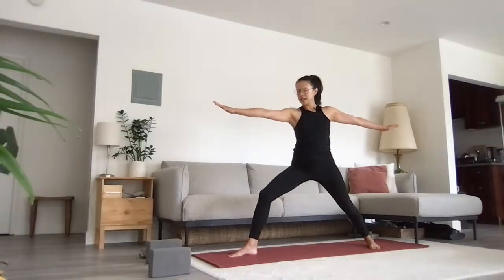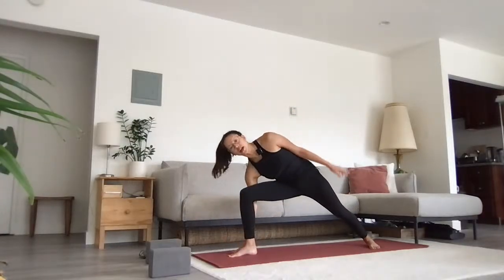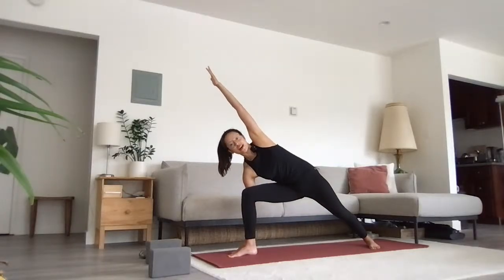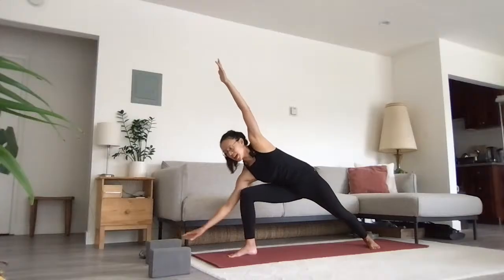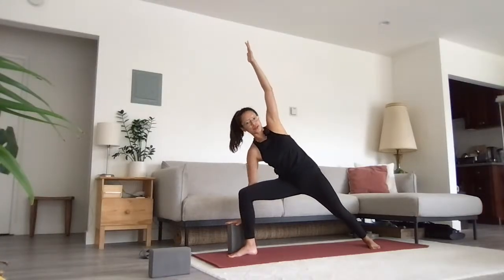On the next inhale, we're going to extend that right leg straight. Exhale, rebend the right knee. Bring your right hand to the outside of the right foot. And as you breathe in, sweep that left arm alongside your ear towards the top of the mat. You could take a block and place it underneath your right hand at any height that feels good for you.